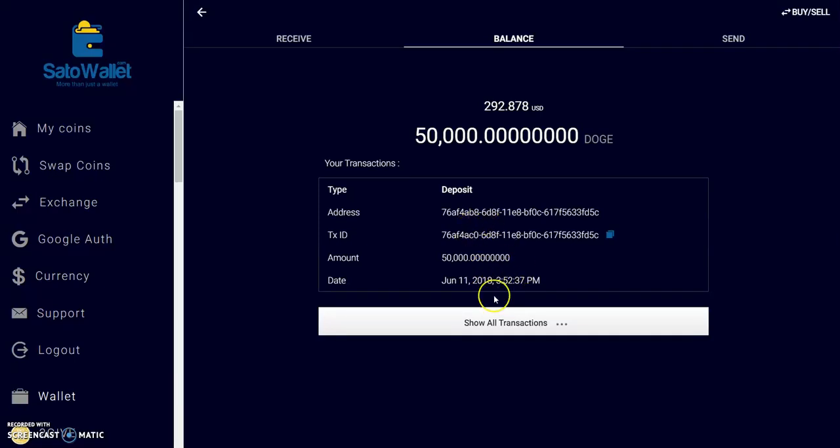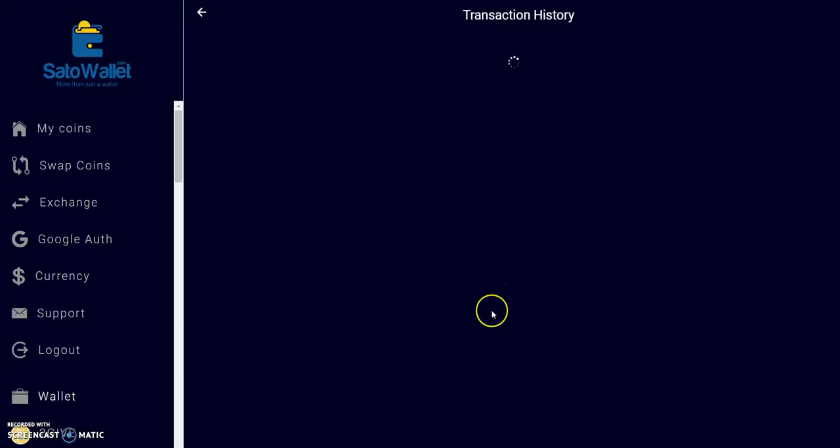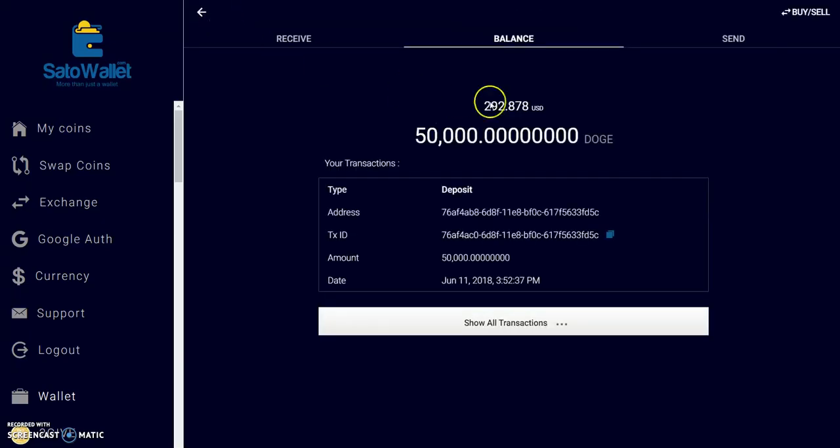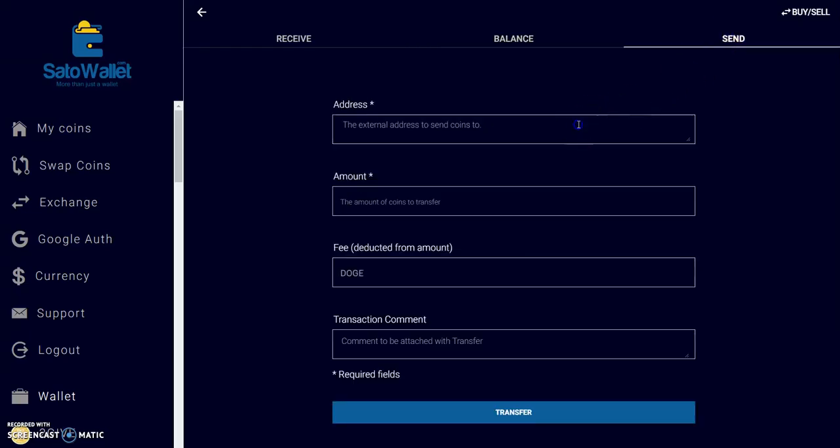Okay, this is the transaction, and okay, show all transactions. Okay, yeah, the remaining transactions. Well, okay, if you want to send Dogecoin to a friend, you just click send here and then type in the address. This is not exactly what an address looks like. It's just an example. Okay, type in the amount. Let's say 27. Okay, and it's showing up in $2. And if you want to reduce this amount, you can just click here. If you want to add, you can click here.